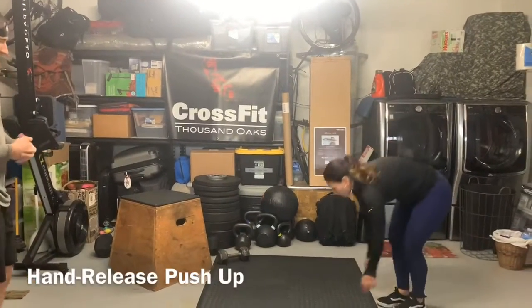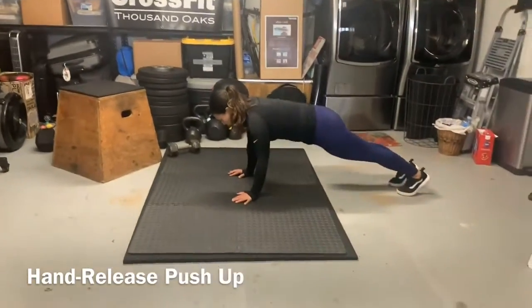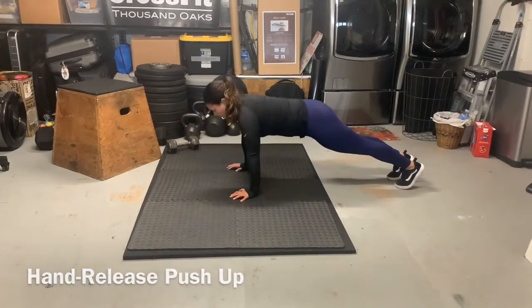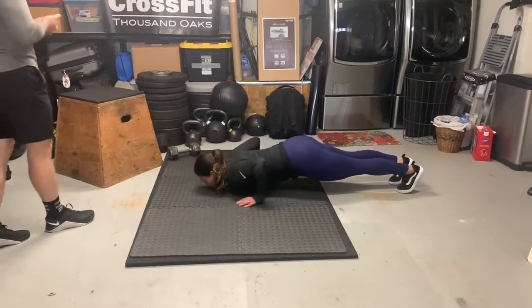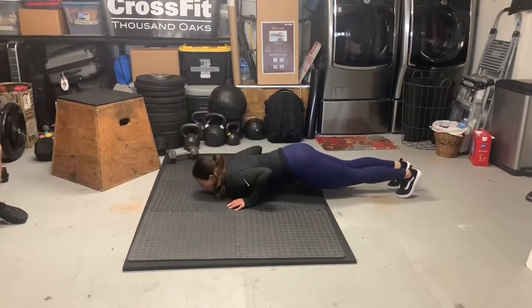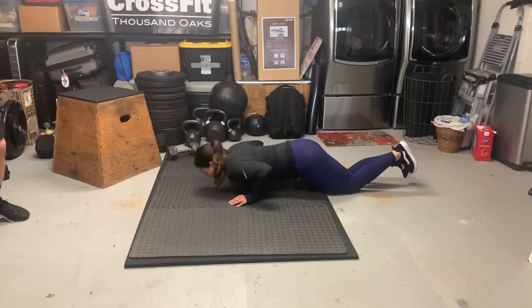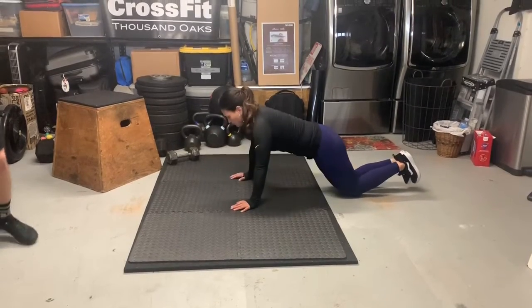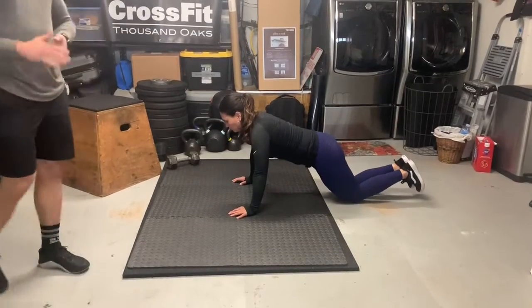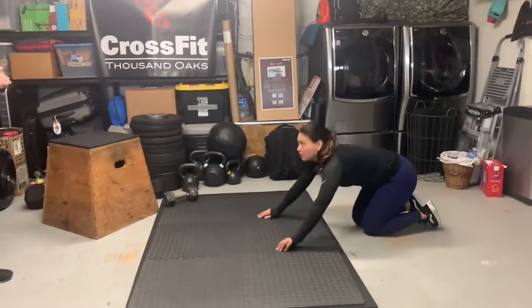Make sure it's sturdy. Hand release push-ups on the ground, plank position. She's gonna go all the way down, flashing those palms and driving up. Notice how her thighs stay off the ground and she drives up, and that can also be done from the knees as well. So coming down, flashing the palms, pushing up, maintaining a straight line from the head down to the knees, and then we will finish off with that plank hold.